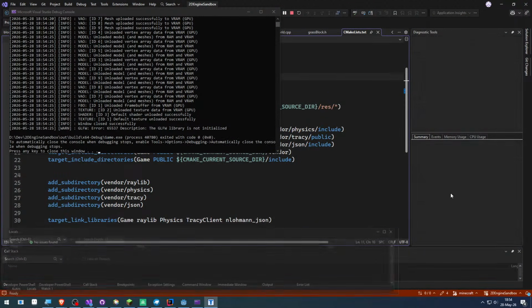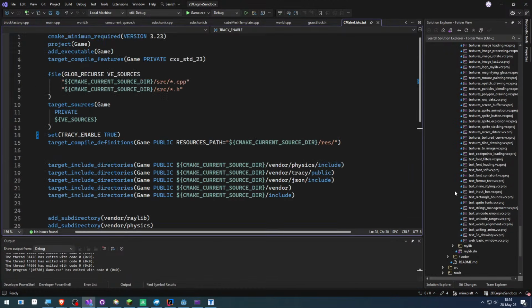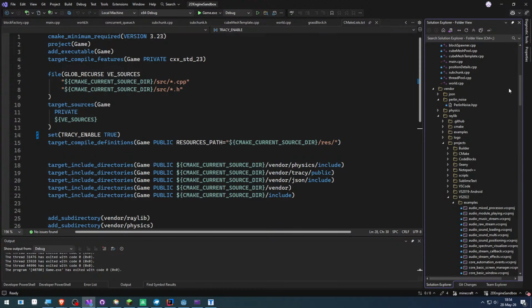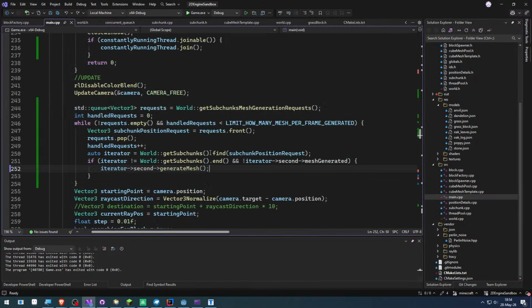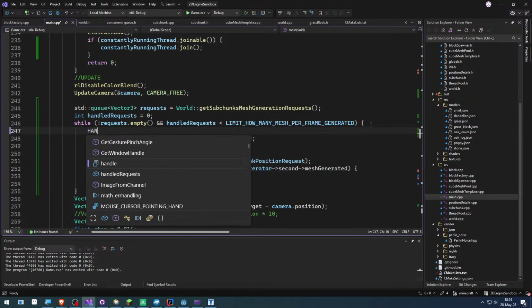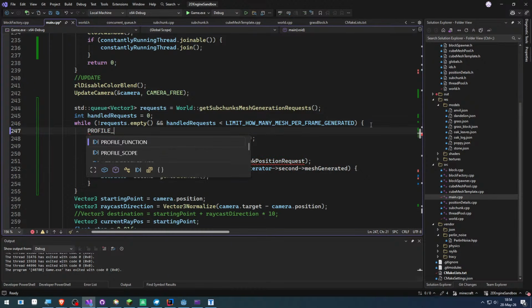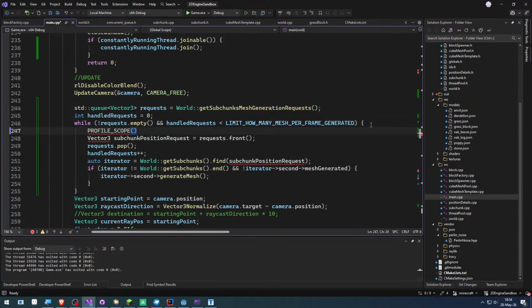We need to add messages for the profiler in the new code. Here we need a profile scope, and what should it be called? What should be the name? Here, generate mesh frame by frame.